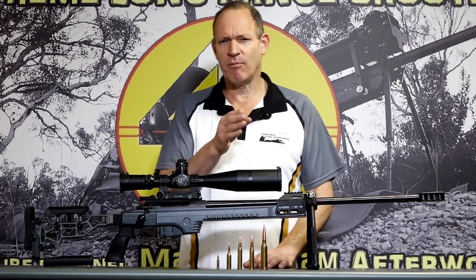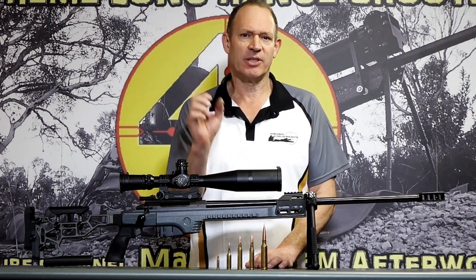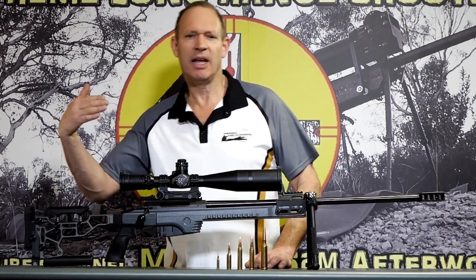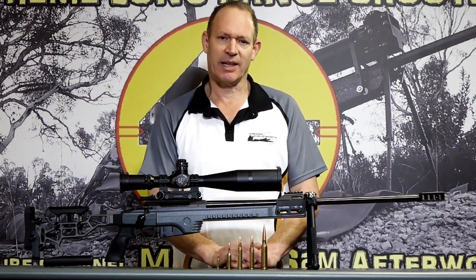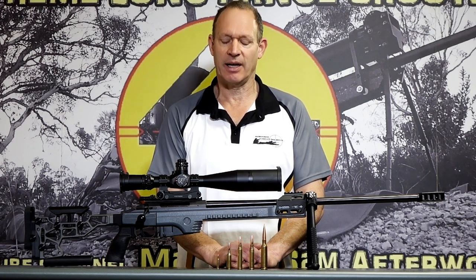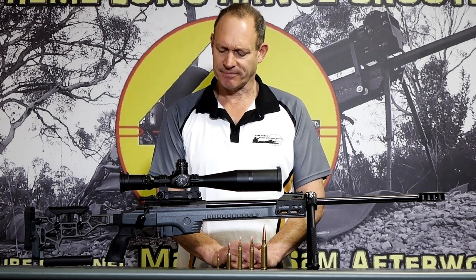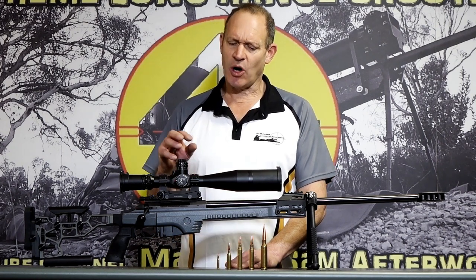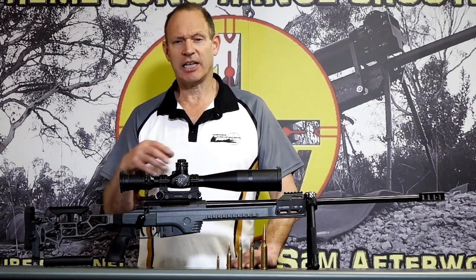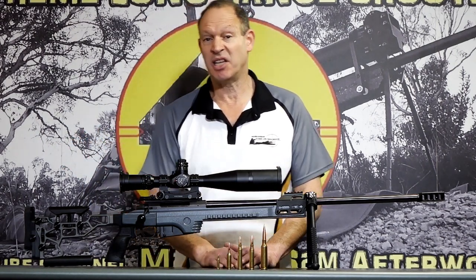But that's equally why back in the day, Weatherby ran really great big jump, so you could run more pressure and get more speed out of it, basically getting the bullet speed up high, so it used inertia to push the bullet through the rifling. So that's a bit of the logic here. I suppose what I'm trying to say, very quickly, is try it, test it.